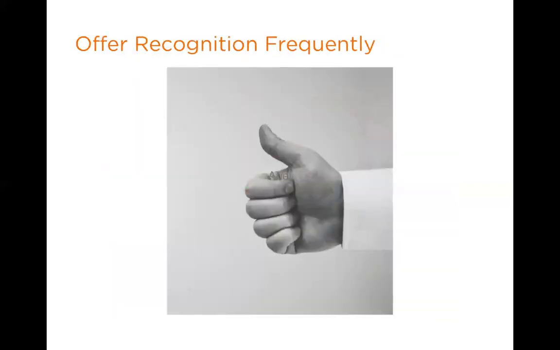We also need to remember to offer recognition frequently. We need to prioritize micro recognition, so small but frequent acknowledgments of success that come both from peers and management, instead of just a top-down macro recognition approach. So, you might get a mass email from the director of your department recognizing one person, and that might happen just a couple times a year. We need to focus more on those micro recognitions of saying thank you to someone in the hallway, maybe writing a quick thank you note.